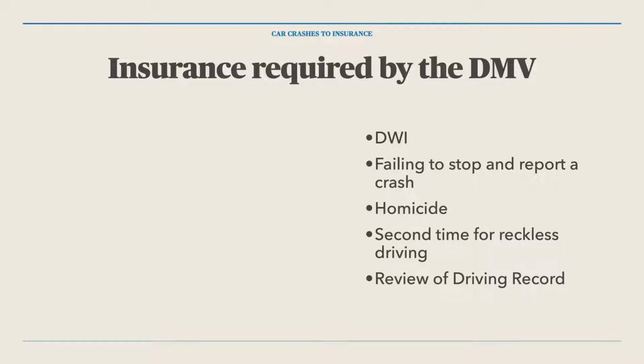Homicide could be just that: you were speeding and killed someone, maybe a pedestrian. Second time for reckless driving, or if your driving record is so horrendous, so bad, the state will require you to have an SR22. Now, when the attorney said it's expensive, but he doesn't know how much, he was kind of telling you the truth.